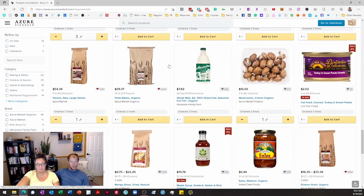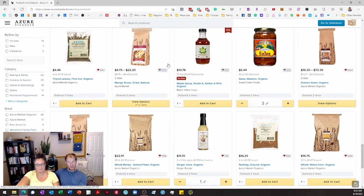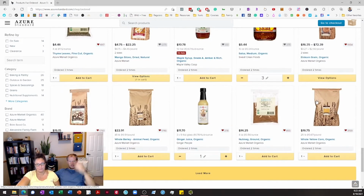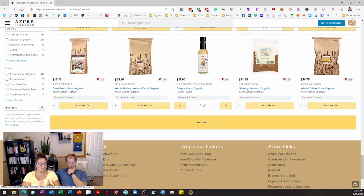That's good. The beans. Oh my gosh, their beans are really, really good. The maple syrup was pretty good. We've gotten beans from Golden, but their beans are really good in comparison to store bought. I would just say I love getting our beans dried as opposed to buying canned beans. We have 5-gallon buckets full of like 4 or 5 different types of beans, especially when we make chili and stuff. Oh, so good. The einkorn is reasonably priced. The mango slices are amazing. The ginger juice. Oh my goodness. Okay, so we make our own kombucha, which again, I guess I'll link that video as well in this description.